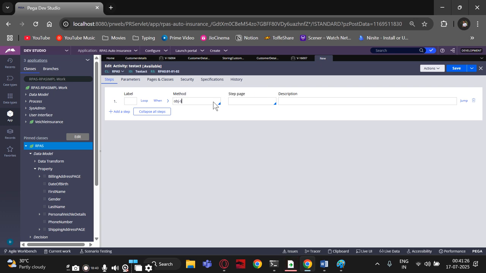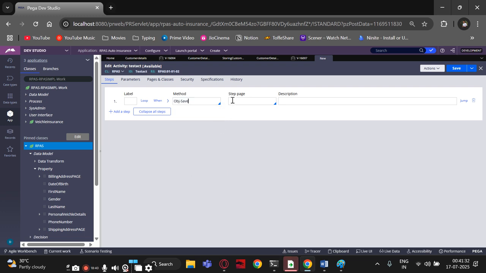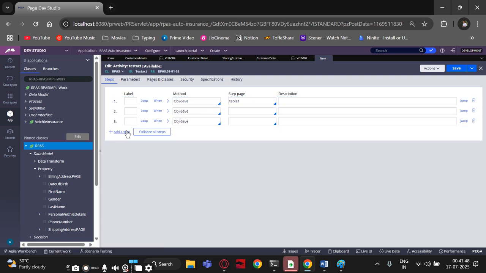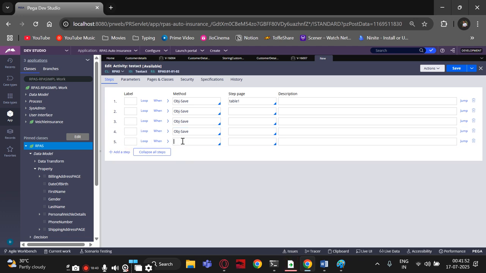These options will come only if we use Obj-Save, right? Obj-Save to save the data on table 1. Just assume. Again, I'm using Obj-Save, copy and paste. Let it be. I'll take some 5 to 6 tables. I'll tell you what is going to happen.